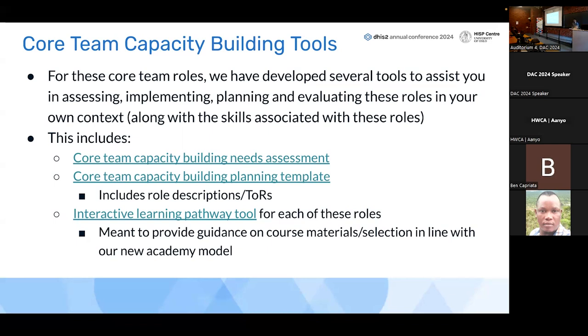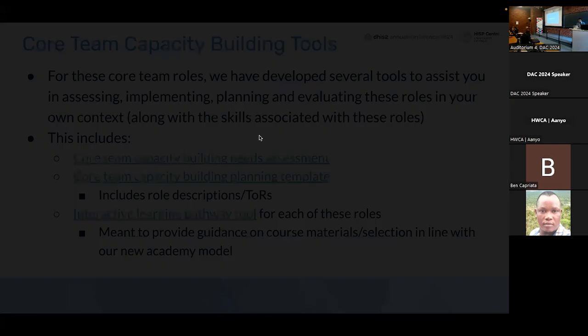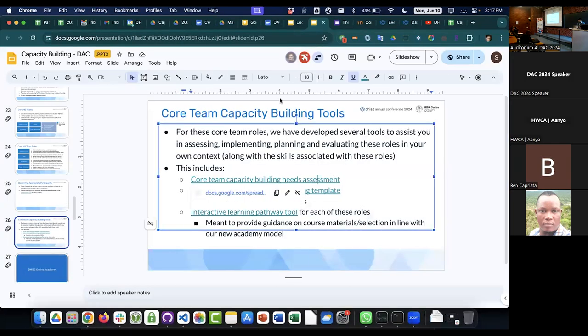I think another area that we are coming out a little bit more, where we've shot ourselves in the foot in the past, right, is to really identify now, when we're looking at DHIS2, there's a lot more specialized skill that you need. So it was often the case where we had a message that anybody could be trained to do anything. But now things are a little bit different, right? We have a lot of different domains. We have a lot of different specific knowledge in configuring DHIS2 and using some specific software or programming language or whatever it might be to develop an app, okay? And these are more specialized skills than before. So you might need someone with a specific background of skills before you have them embark on that journey. So there's a couple of resources that we have developed in order to help with this.